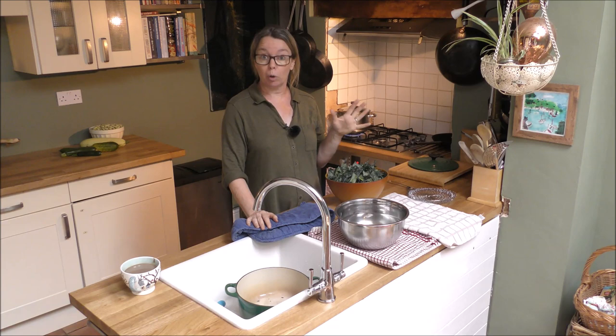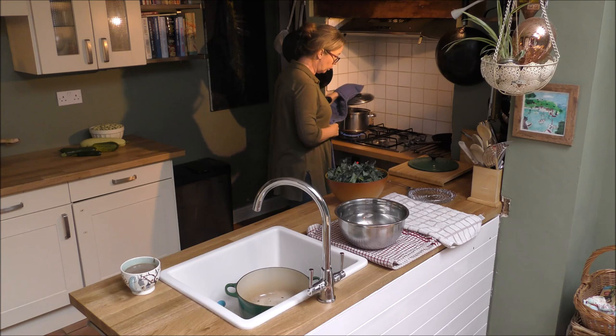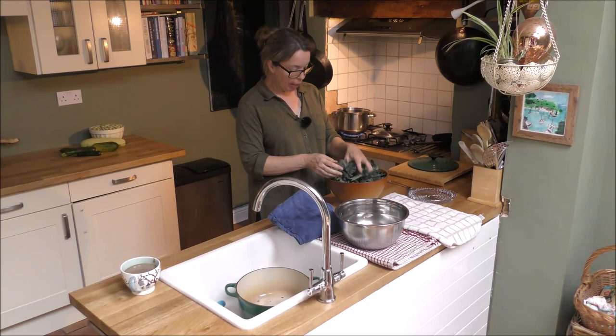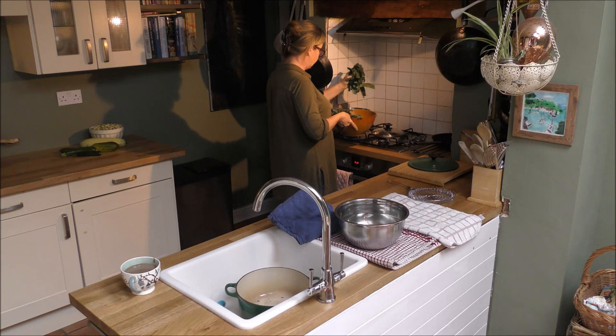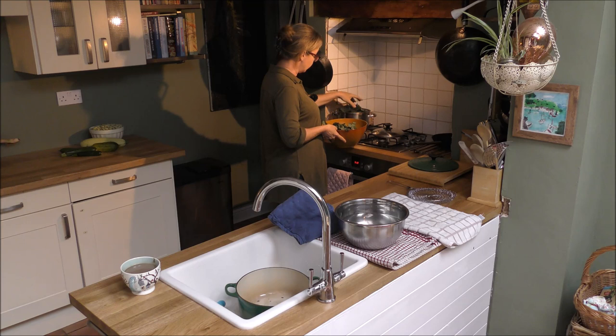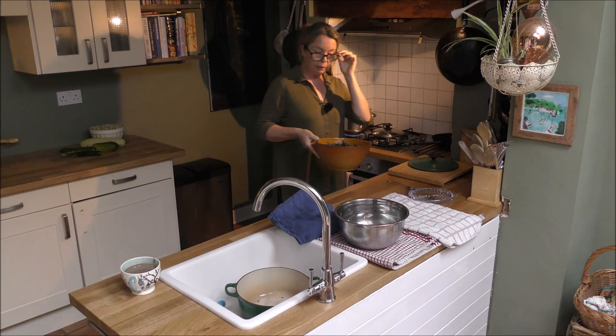But I think if that has now come to a rolling boil, yeah, which it is, trust me. Trust me, I'm a gardener. I'm just going to throw as much as I can into that pan. And you can see, well, you can't see, but I can see, it just sort of collapses straight away. I suppose not so much like spinach, because spinach just seems to disintegrate in front of you, doesn't it, sometimes? You put in a whole bag full, and it comes down to about an egg cup. But right, okay, that's enough for now.